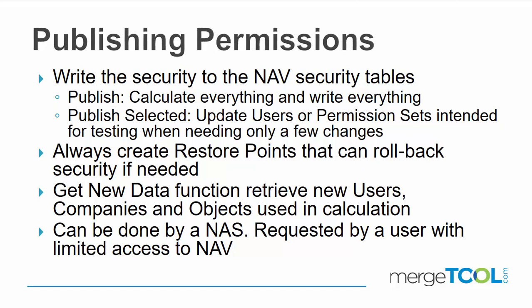You may be working on other changes that will change many permission sets, but you want to update one because of a permission error. So you can do a publish selected of that permission set, but it is not a replacement of the full publish because it will not calculate all the other things that happen in a full publish.